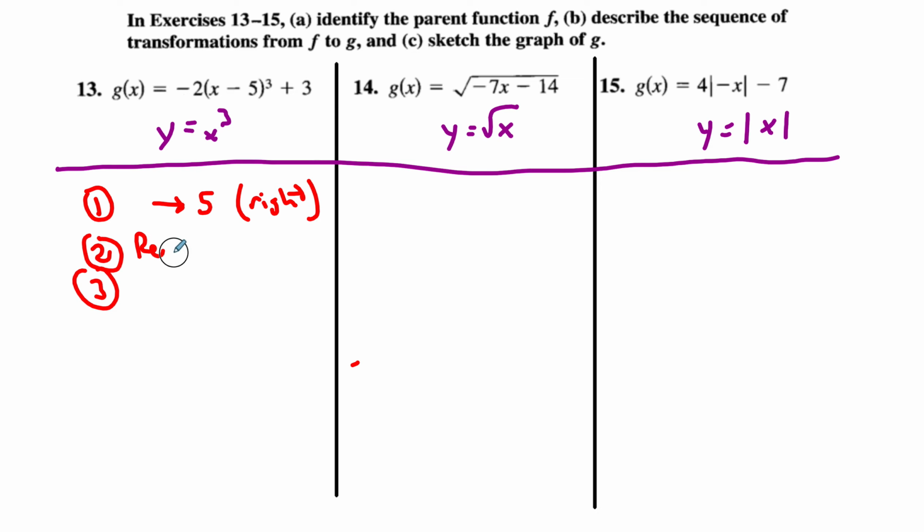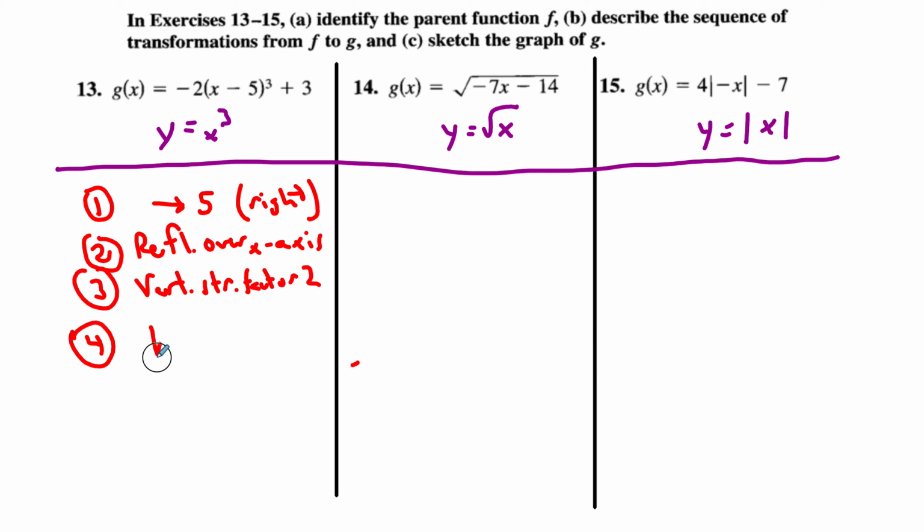So you could say that's reflected over the x-axis because of the negative, and then vertically stretch factor 2, or you could flip them because the negative and the 2 kind of happen at the same time. What is definitely the case is 1 must be the shift 5 units to the right, and the last thing, number 4, is the, oops, not downward, upward shift of 3. Okay, arrows or words work.